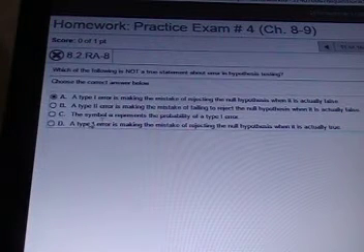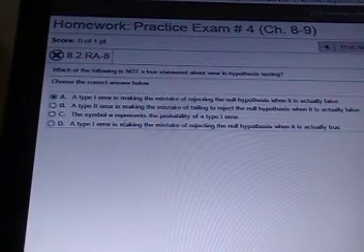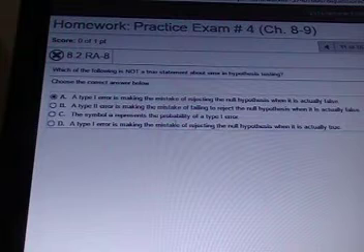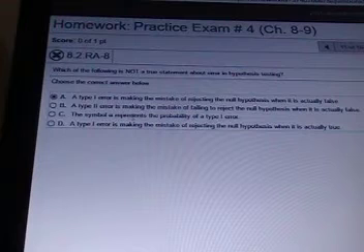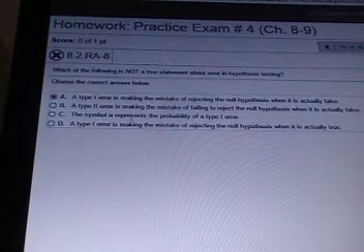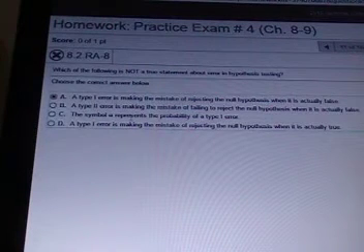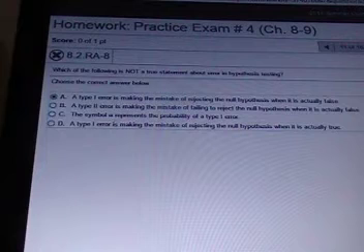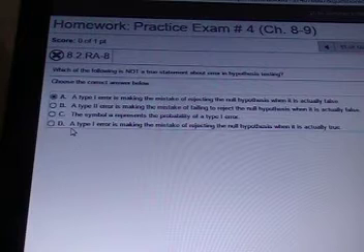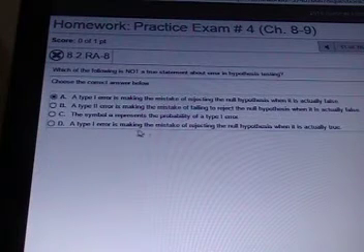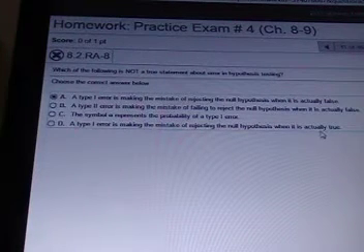The symbol alpha represents the probability of a type 1 error. That is true. Alpha, that level of significance they give you in every problem, that's the probability of a type 1 error. And that's the one we have control over by setting alpha somewhere between 1 and 10%. If we make alpha smaller, then the type 2 error gets larger. If we make alpha bigger, then the type 2 error gets smaller. So that alpha is the level of significance, but it's also the probability of a type 1 error. And here's the routine part from routine for fun. A type 1 error is making the mistake of rejecting the null when it's true. Yes, rejecting a true null. That's routine for fun.